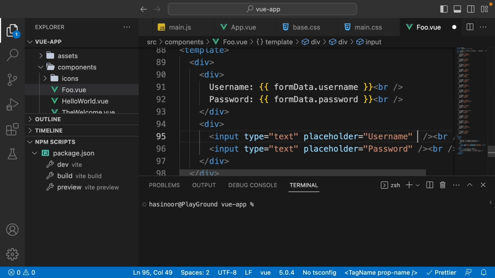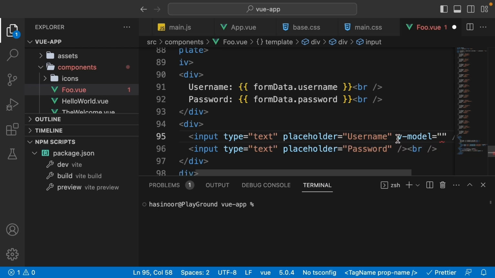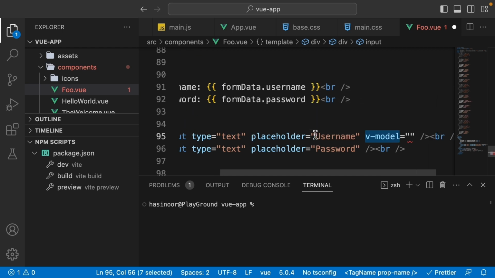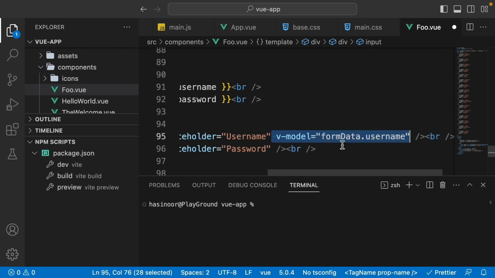To do that, we have vModel, and this is a directive, and this directive will take care of binding reactive data with your input fields. So we are binding our form data.username with this field, and we will do the same thing for the password field also, but instead of username it will be our password.